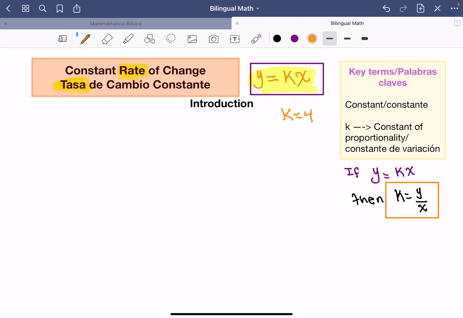So now I have a problem for you. I'm going to ask you to please try to do this problem, I will really appreciate it if you really try it and do it. So now this is what I have. I have x and y, and then I have 1 and 1 third, then I have 2 and 2 thirds, and then I have 6 and 2, and I'm going to ask you to find when x equals 9, when x equals 9, what is y, this is the one that you need to find.